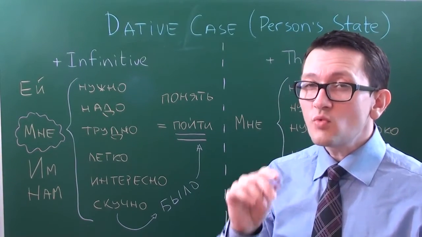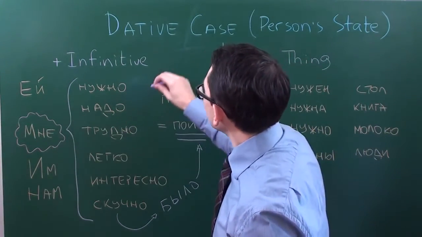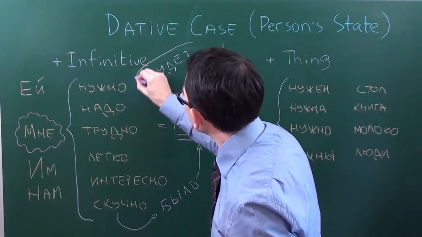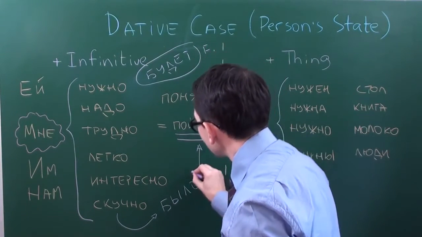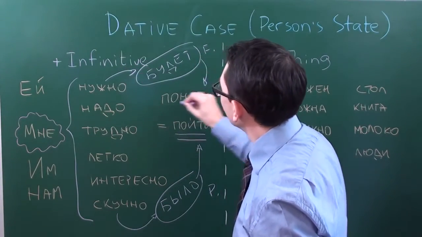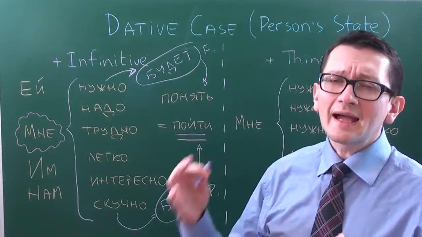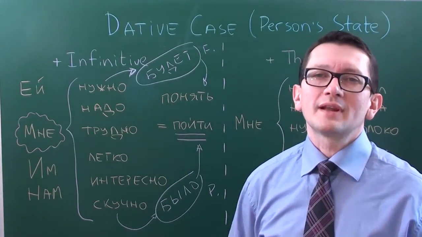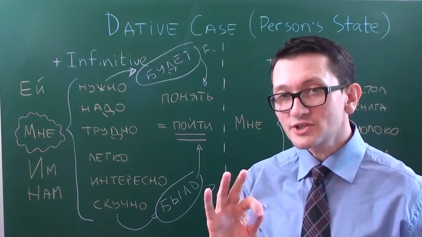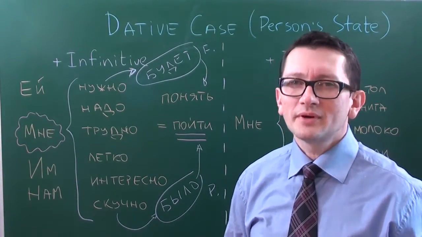And in a very similar way, we can now use this structure with the reference to the future. Look how we can do this. Мне нужно будет. Мне нужно будет. And now this is already the future. Okay, the previous one was just the reference to the past. Мне нужно будет понять. Мне нужно будет пойти. Okay, so the same kind of idea, the same reference, but we speak now about either the past or the future. All right. So that's just a little addition and a useful tip within this topic.